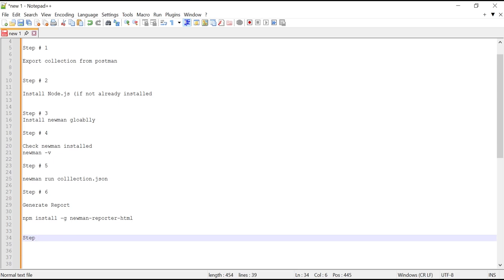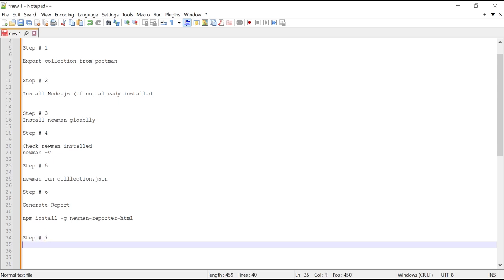Step 7 is the command for generating the report. newman run, enter the collection name with type .json, -r html, --reporter-html-export, and then enter the path in which location you want to save this report.